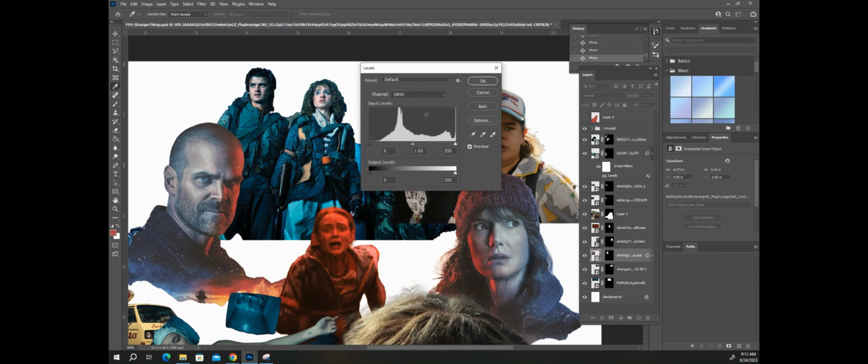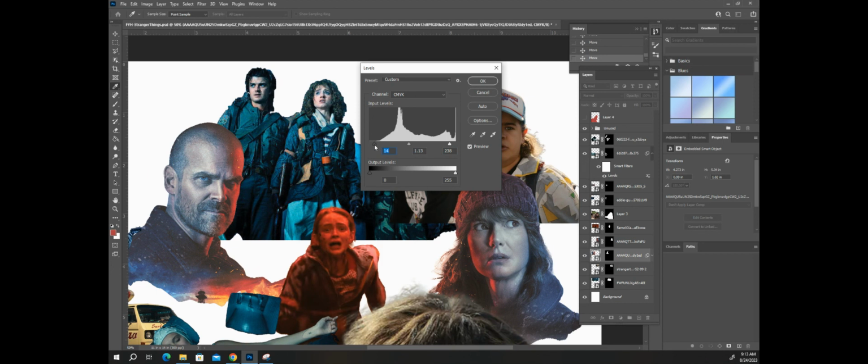Levels has to do with the lightness and darkness in your picture. When Levels comes up, you have this little histogram that should mean absolutely nothing to you, really. But there are three little sliders underneath: one for white, one for medium gray, and one for black. This picture is considerably lighter overall than the others around it. I can take the black slider and add a little more black to that photo. If it starts to get too dark overall, I can adjust the medium gray. If I feel it needs a little more white brought back in, I can do that.